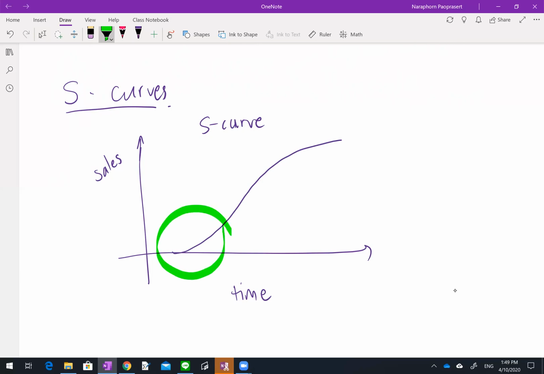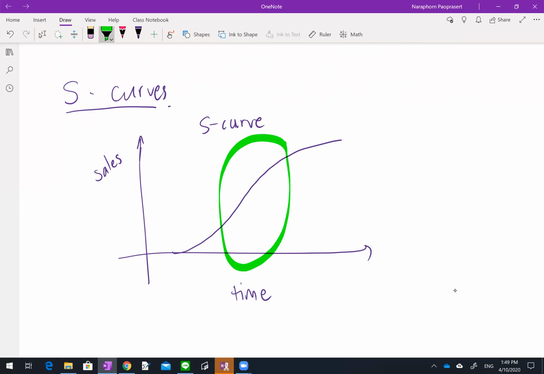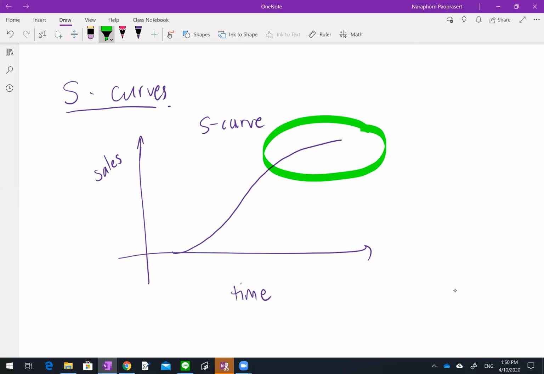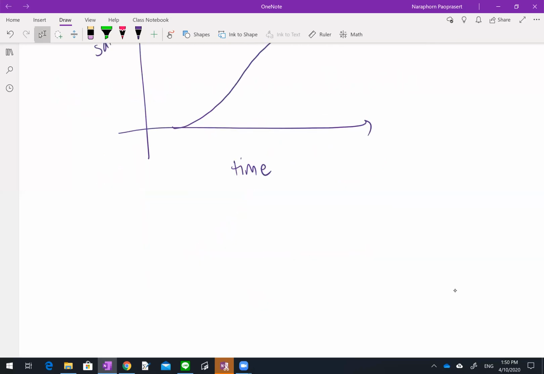Initially you might be a bit slow when you launch your new product, and later on, once your product is well known by the market, then your sales might increase rapidly. And finally, when it reaches the saddle point or the saturation point, then it's going to start to decline a little bit. So this is normally the behavior of the product sale. And as mentioned earlier, there will be 2 techniques that I'll be talking about. I will talk about each technique in each individual video clip. So stay tuned.